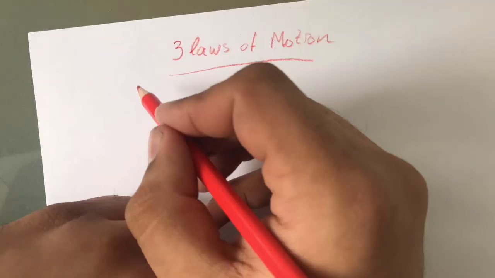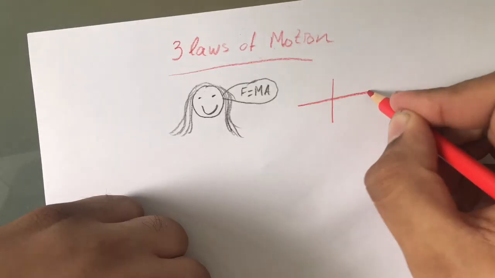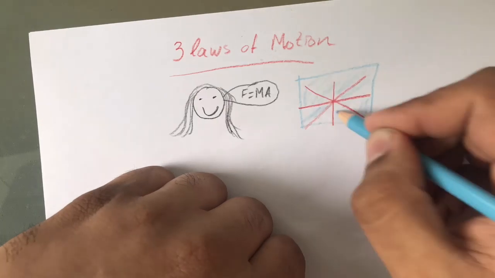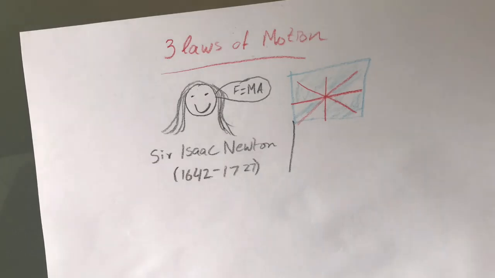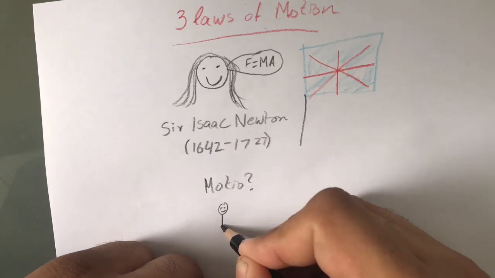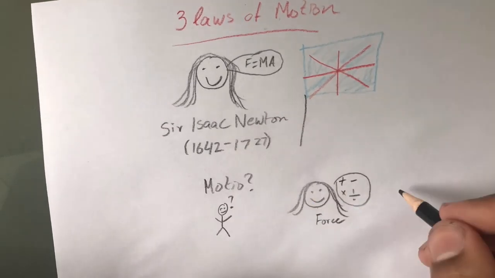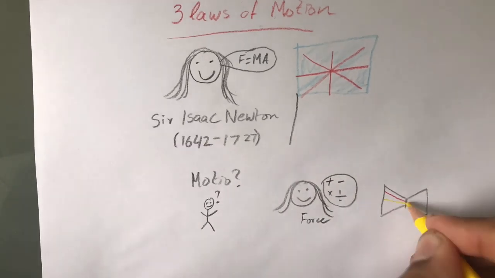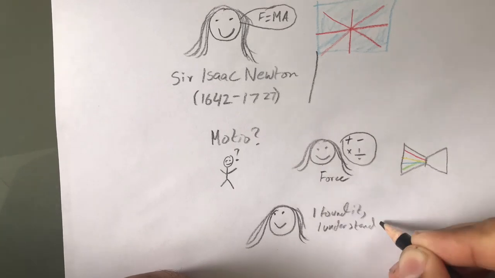Sir Isaac Newton, 1642 to 1727, was an English scientist who discovered the three laws of motion. It is thanks to his discovery that we are able to predict these forces and their motions. Sir Newton thought that it was possible to explain the movement of the universe by mathematical observation. In 1687, he published his findings, which outlined the understanding of the laws of motion, which are still being used today.